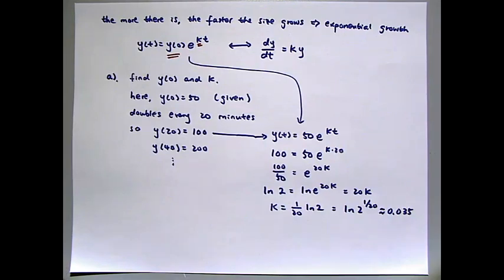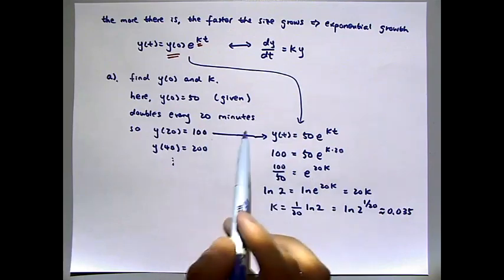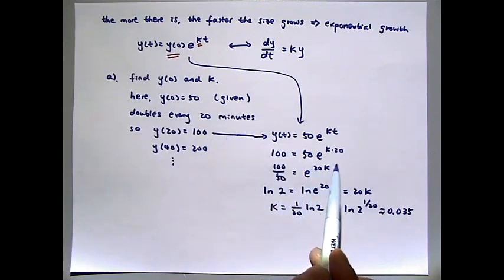Okay? Questions so far? Yeah. Why do I use minutes? I could use any unit if I want. If I wanted to use hours, then this would be 1 over 3 instead of 20. It's my choice, and I chose 20 because that's what the problem started with. I chose minutes because that's what's given here. I could use seconds if I wanted to. It's a choice. Make a good choice. Other questions?